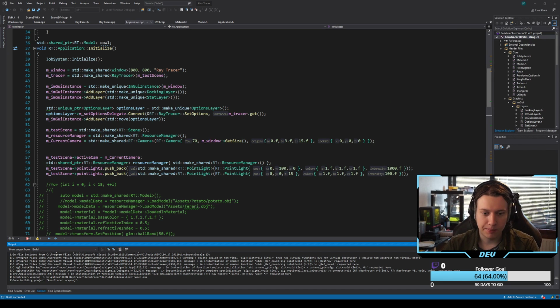However, if I comment this out again, and then same for this. Comment this out, and then we don't need this transform. If I re-enable this, and then say about 500, we can still see that it's incredibly slow.